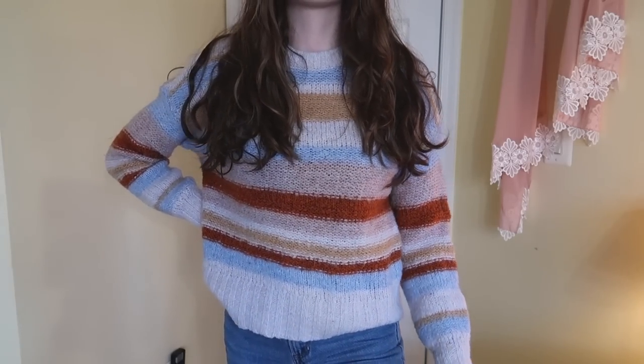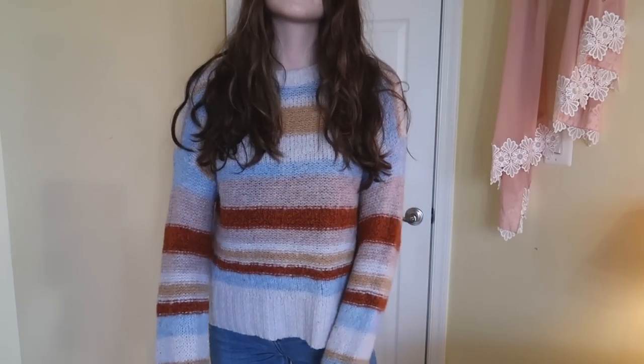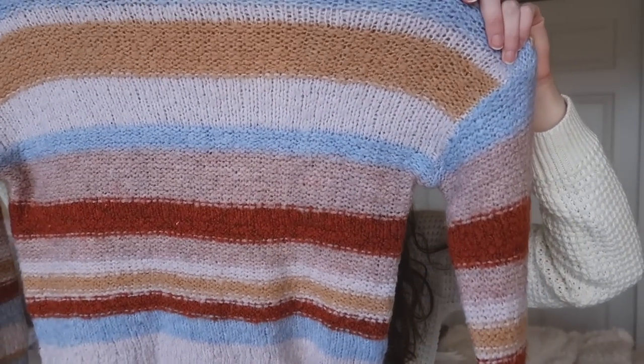This is another sweater that I absolutely love. The only thing is when I wash it, it always gets my hair stuck to it and I don't know how to prevent that, so I have to lint roll my hair out of it every time. But this is just a striped sweater originally from American Eagle and I love the colors in it so much — I love this blue and this kind of orangey-brown color. I just think it's so me, and I always gravitate toward striped things.